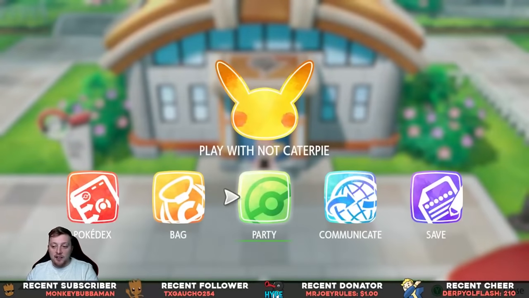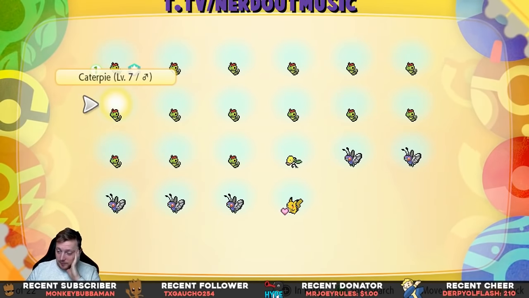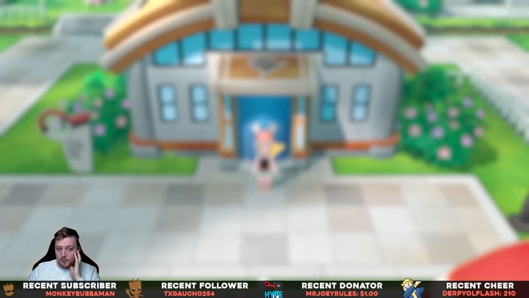So for Brock's gym, you need to show him a grass or water type if you want to challenge him. So someone in my Twitch chat, twitch.tv/nerdoutmusic by the way, was kind enough to send me a Bellsprout for one of my many, many Caterpies, and I boxed the Bellsprout straight away. Here is how the first gym battle went.